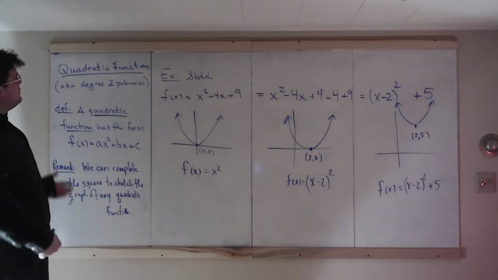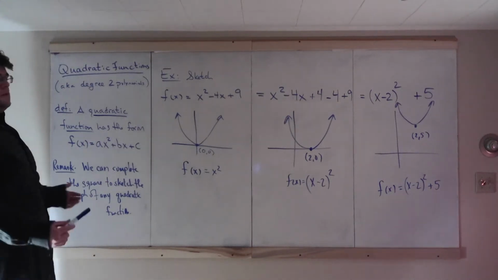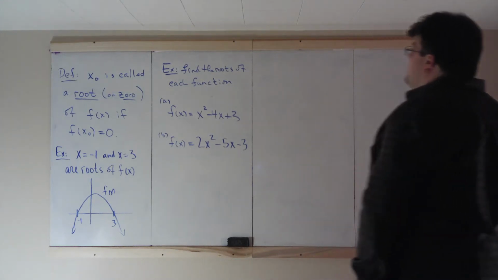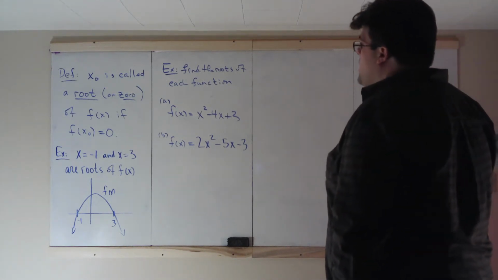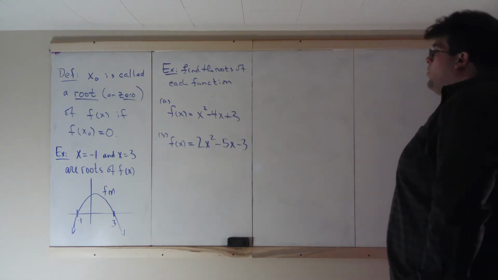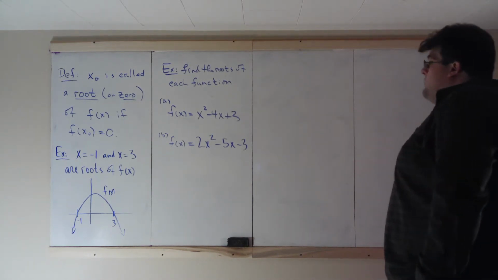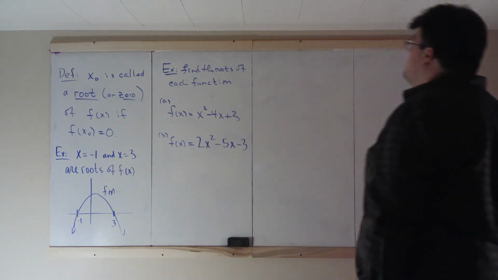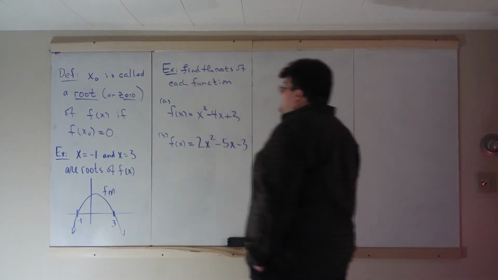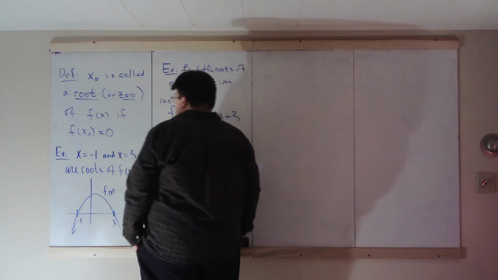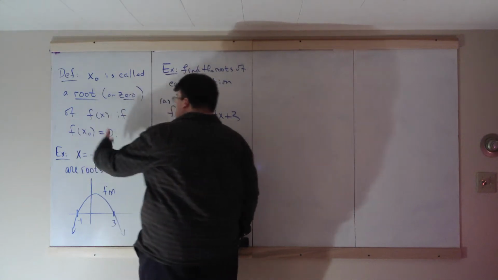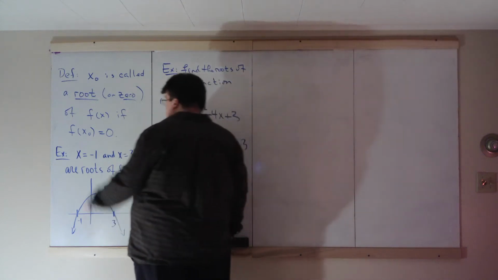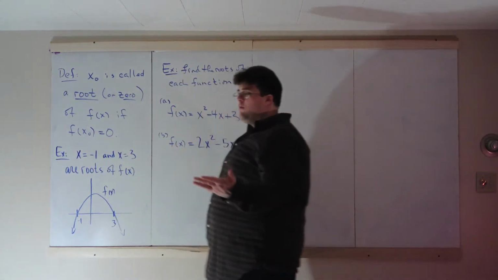The next thing we're going to do is find roots of quadratic functions. But to do that, we first need a definition. Definition: x0, x sub 0, x naught, is called a root or a 0 of a function f of x if f evaluated at x0 equals 0. So a root is a value where the function evaluates to 0. Notice here, the function is given by a set of x values and y values. So right here, a root is an x value at which the corresponding y value is 0.